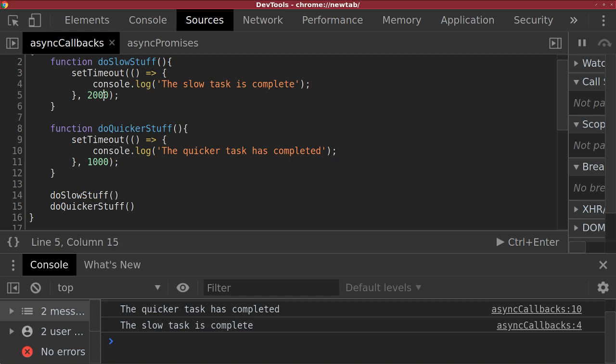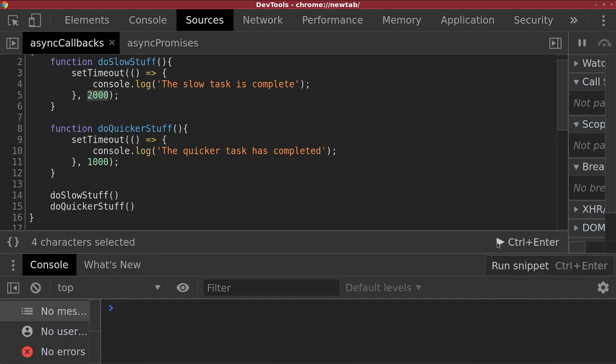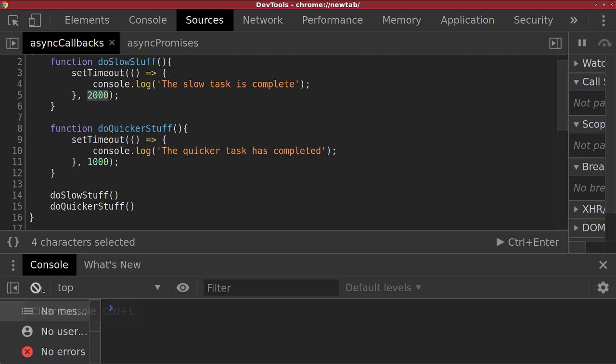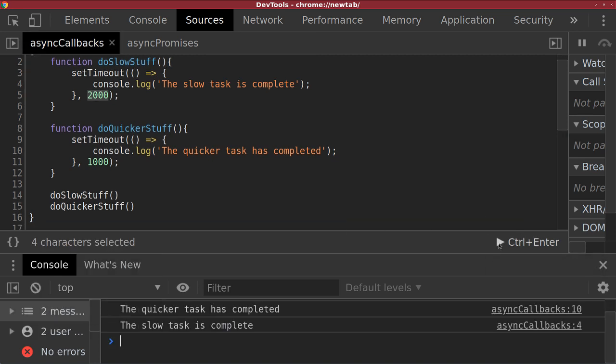So it's not like we take 3 seconds in total. If you notice, we probably just take 2 seconds in total, right? So 1, 2. Oh, hold on, that didn't look like it worked, right? Yeah, no, it worked. So maybe I need to go 0, 1, 2. There we go, that's better.